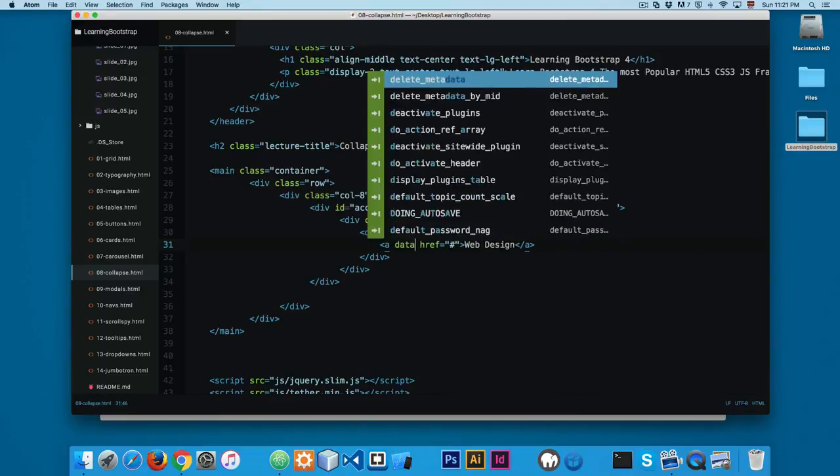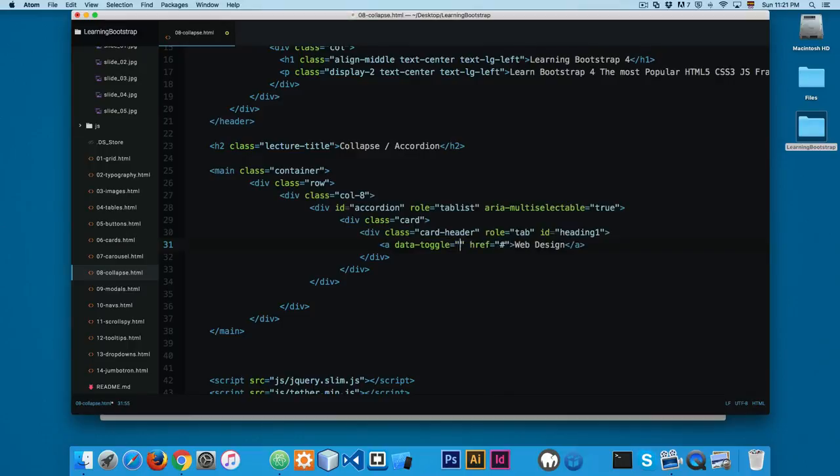Then we add a data-toggle, and this will be collapse. This attribute will tell the JavaScript file that we're going to be using the collapse or accordion in this section of the document.